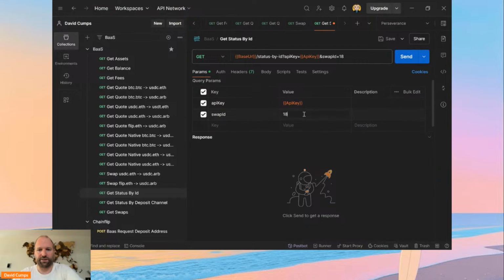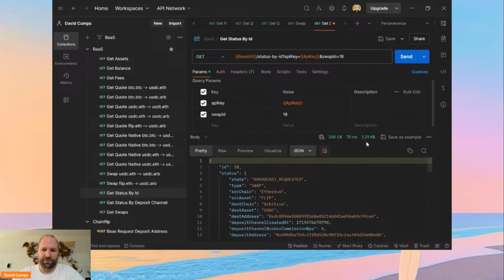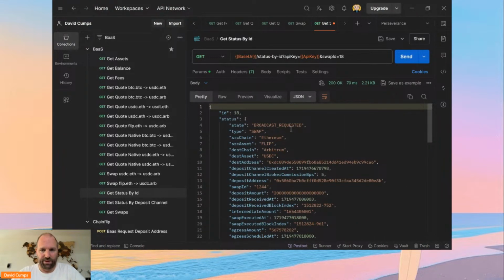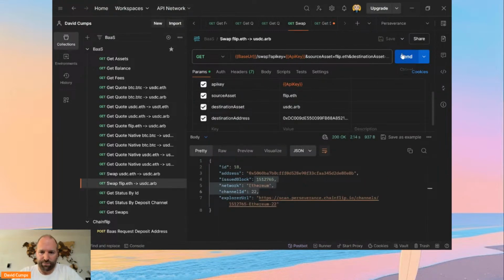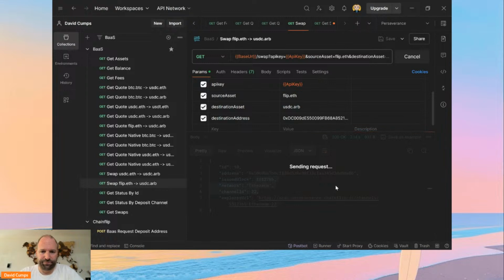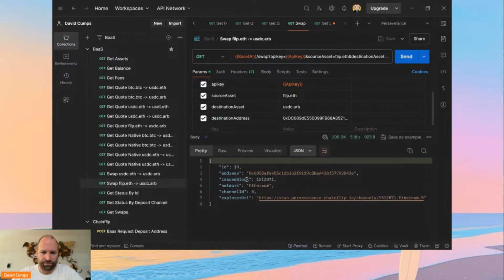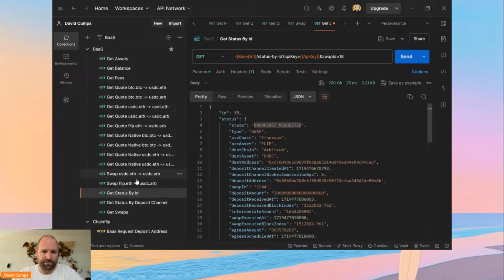So let's have a look at swap 18. And you can see, just pull this up a little bit. In the beginning, this will say awaiting funds. Let me just start another swap, number 19, probably. Let's get the status for a newly opened swap.